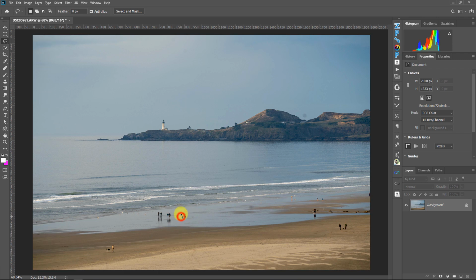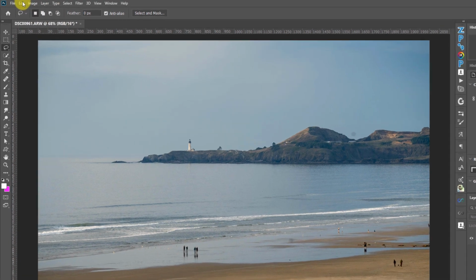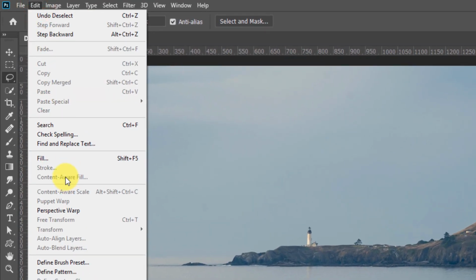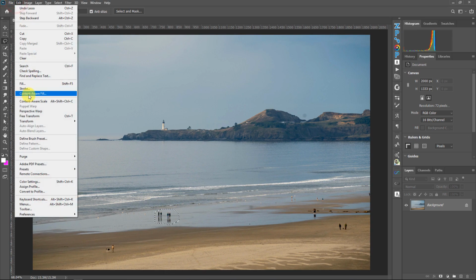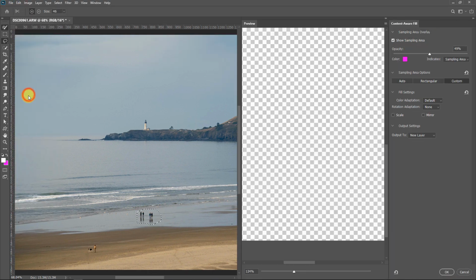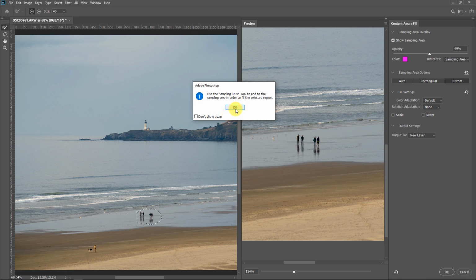If you select something, you're going to have to select it first, because to get here, you have to go to Edit, and then you'll see right here, Content Aware Fill. All right. So this is different from the Content Aware Fill dialog that I showed you before. So I'm going to grab these 2 groups of people again, and then I'm going to go to Edit and then Content Aware Fill. Click that. Okay. So depending on how this is set up, you might get this pop-up that says this. I'm going to break this down and show you the 3 different sampling areas. This is kind of like what we talked about with the clone stamp tool and what we're going to sample. So let's just break this down.